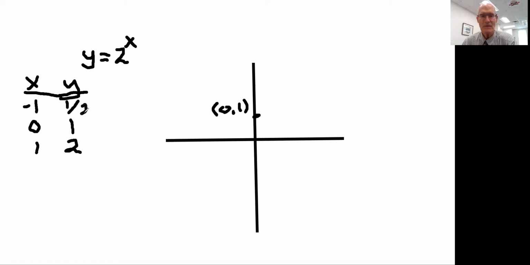Now, so you notice when you stick these 3 x values into the equation, the 1 always gives you the base, the 0 always gives you 1, and the -1 always gives you 1 over the base. So if you graph this now, here would be 1, so we would have 1 and 2 here. This would be 1 and 2. And then you would have -1 and 1/2 about right in here. So that would be -1 and 1/2.